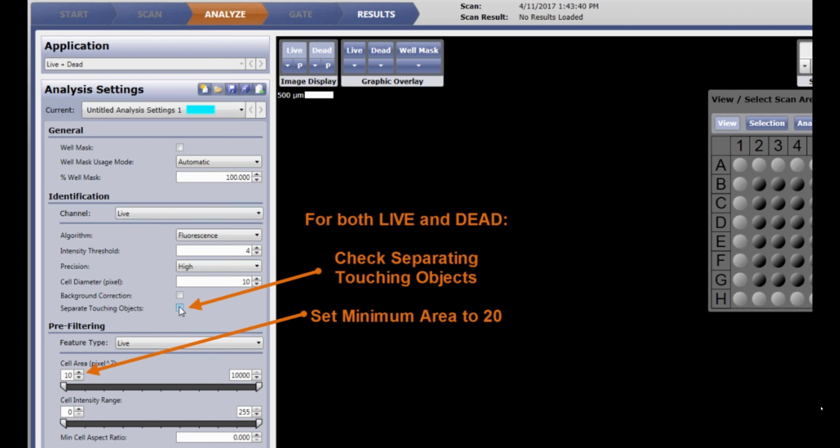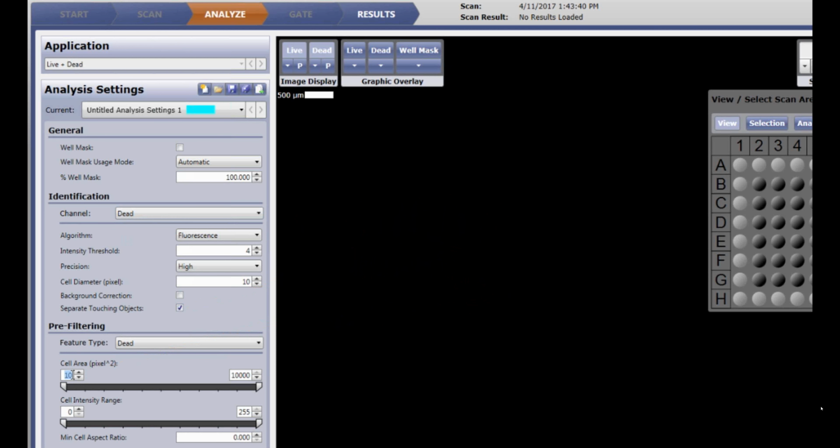These are round suspension cells, so if I have a clump of cells, I want to break it up, and separate touching objects will help do that. And then the minimum area is 20. I know the cell object is probably around 30, so we'll set it at 20 as a starting point. We'll do that for both the live and the dead channel. Those are pretty much the only two that I know for sure I want to set right off the bat.